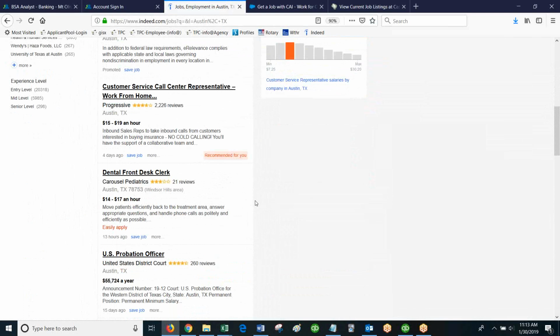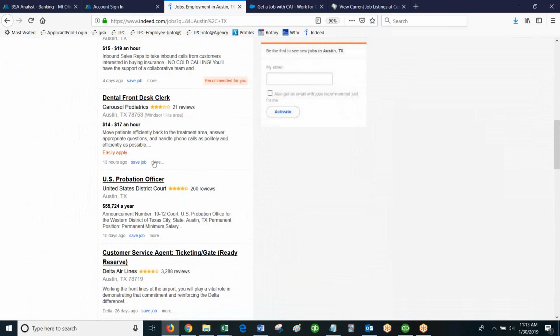And your listings from iApplicants are like the federal court listing. When you click on this, you land on the iApplicant site, you see the full application, and you complete it if you're so inclined. That's a big drawback for applicants. They much prefer the easily apply process because it's available now. So if they were indifferent between these 2 organizations and these 2 job listings, they're going to go with this one, particularly when they're on a cell phone.